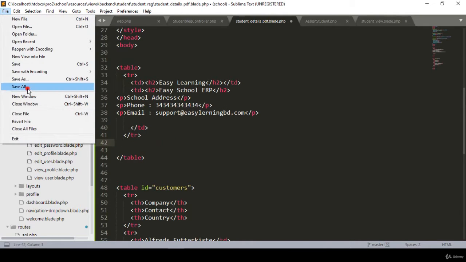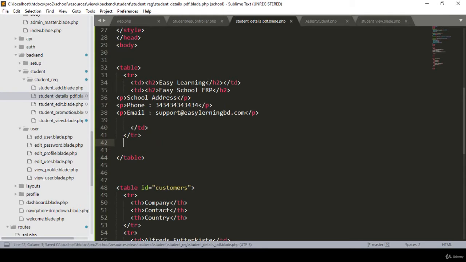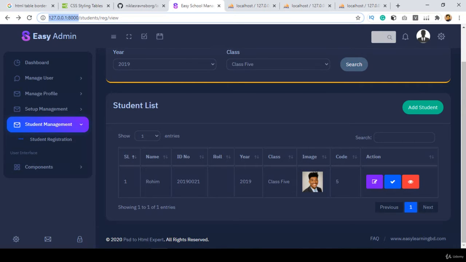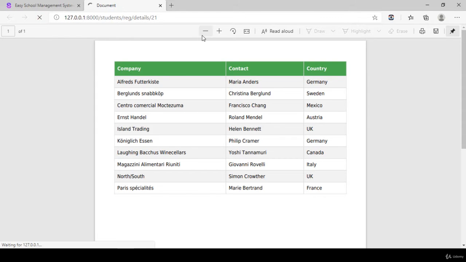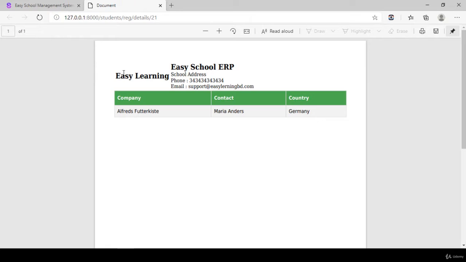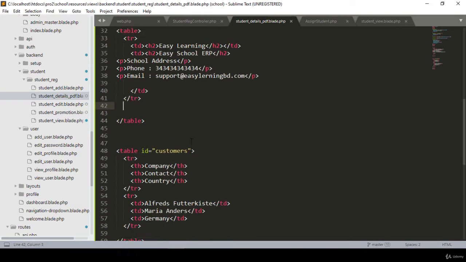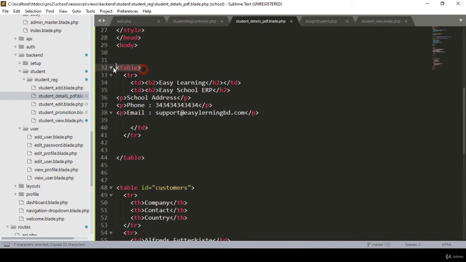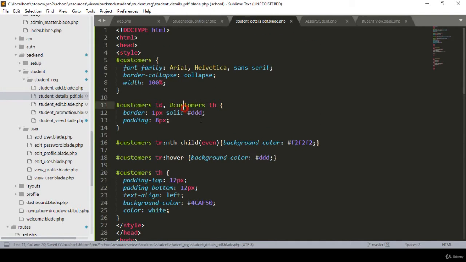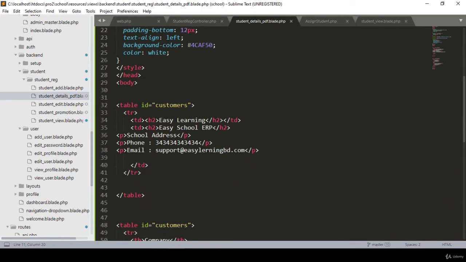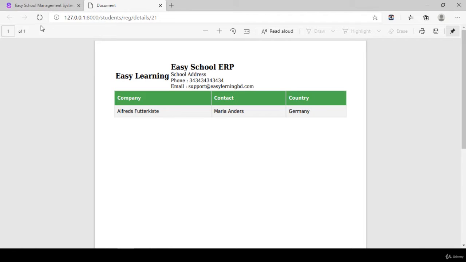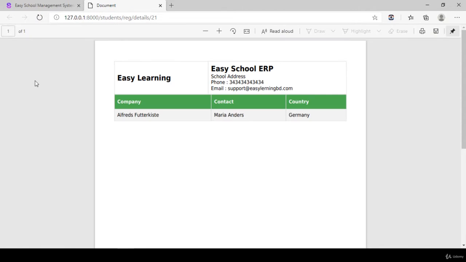Let's check this out. If you now click save all. Okay, I click save all, and now if you go here, I click refresh. Yeah, now you can see it's perfectly visible, our Easy Learning, and that is our text. Okay, so better I want to use that id, this table id. Let's check this out, because they have some default class. You can see they have some default class for this id. So I want to check it. Now I want to refresh it again. That's pretty good. Okay, so now I want to use this one. So that is our Easy Learning, and that is our company details.